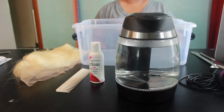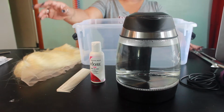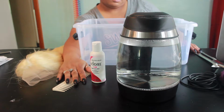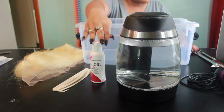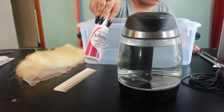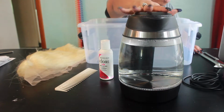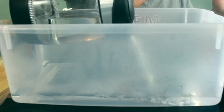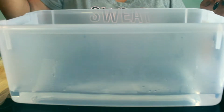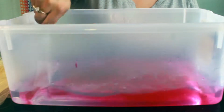Alright, so back to today's look. We are going to start with, of course, the wig that I cut. You can use any kind of comb, and I'm using the Adore Creative Image 142 semi-permanent hair dye in the color Pink Blush. So I'm starting off with some boiling hot water, pouring that into my tub, and then followed by the hair dye. Just make sure you get as much dye out of it as you can.